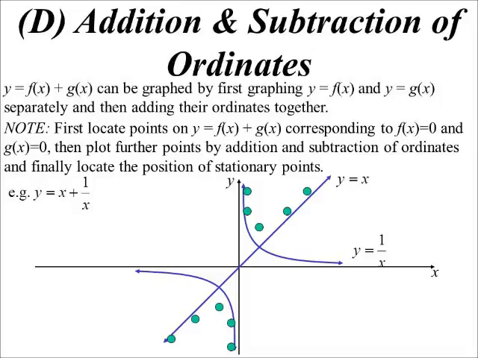As this curve, the hyperbola, is getting closer and closer to a y value of 0, then we're adding less and less on. So now we're getting closer and closer to y equals x. So I guess it's another reason why y equals x ends up being the asymptote. Because we're adding that asymptote of 0 to the y equals x there. There it is. Ooh, what a lovely little graph that is.